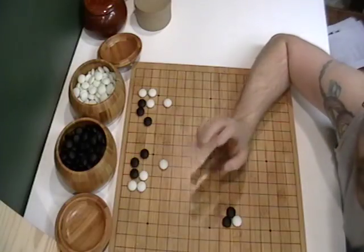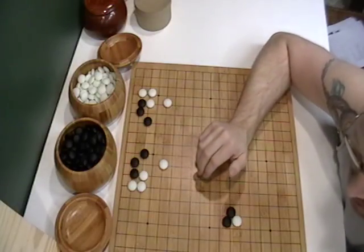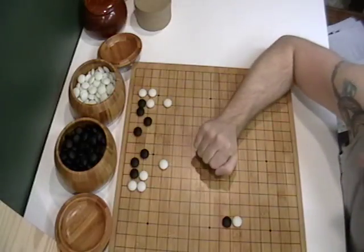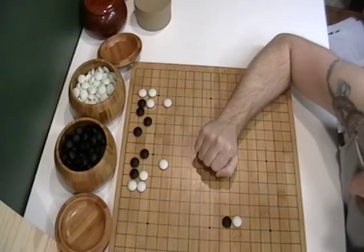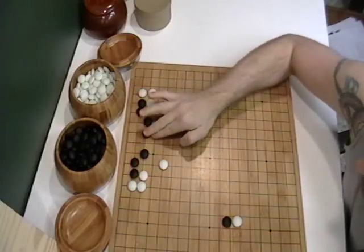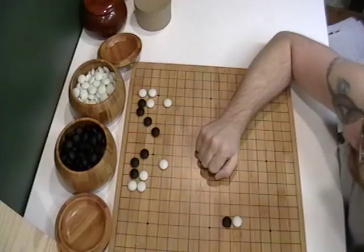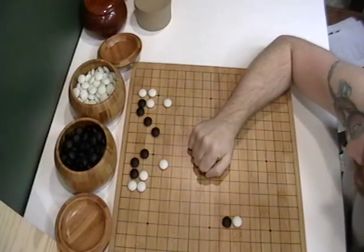It's very complicated, more so than most of my videos, but most of you guys probably want to know. If it's black's turn, black plays there, then the group is alive. Black can play here, and the group is alive. Black can play here, and the group is alive. The group's unconditionally alive if you play your life or death properly. Okay?